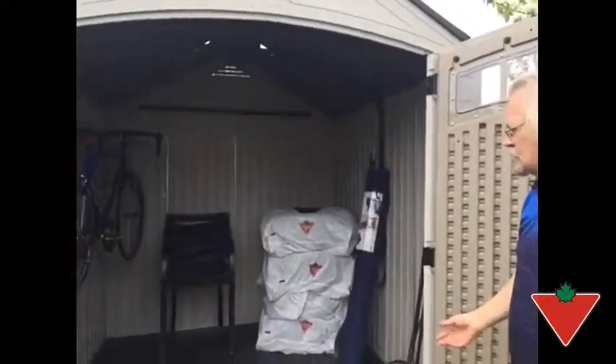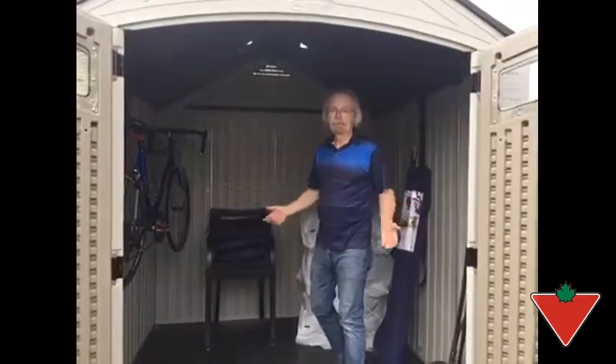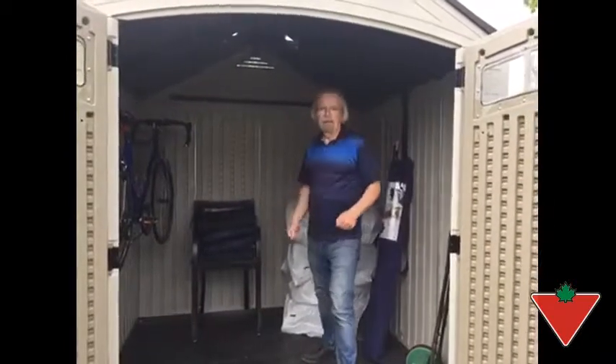Overall, I'm really pleased. As you can see, it's quite large inside, and you can walk in and you've got lots of room. No more bending over — you can put the things in that you need to put away, and you're not hitting your head, which I think is a really, really important feature.